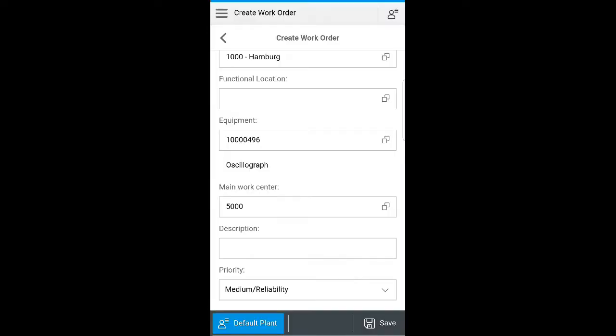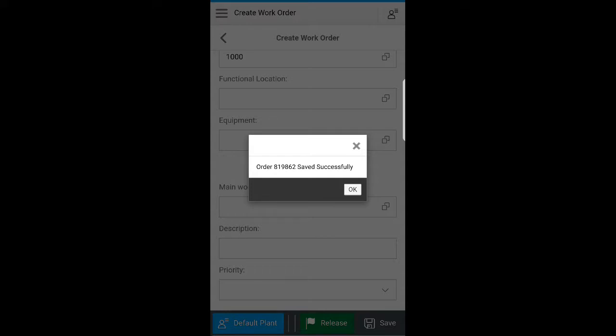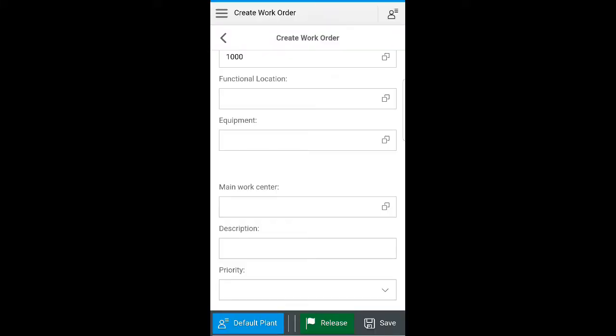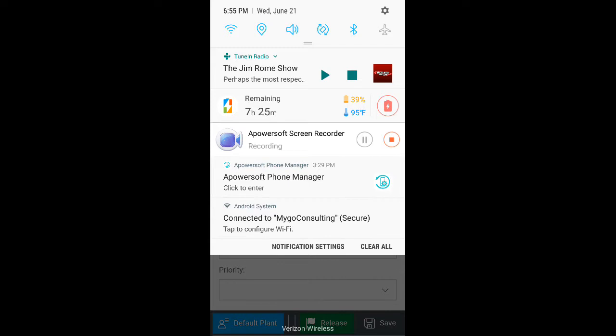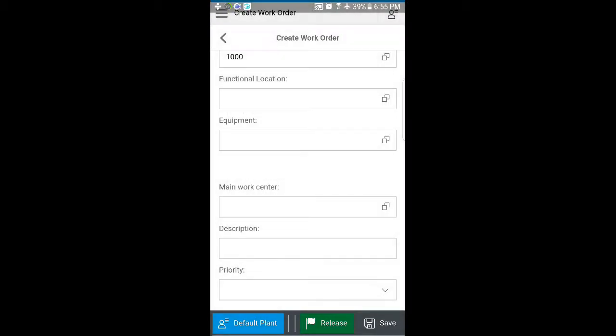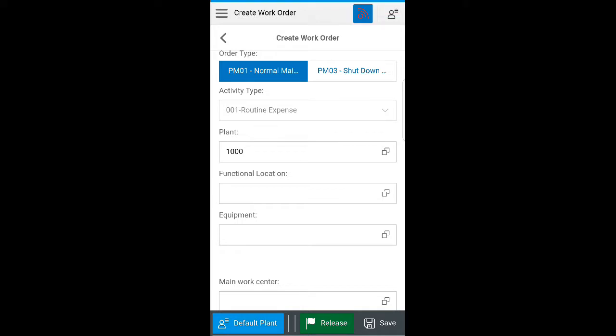We're going to click Save, and then you're going to see the dialog box pop up. Saved successfully. Perfect. So now we're going to run through that again, except this time, no Wi-Fi. You're in a dead zone. You dropped your computer in the lake. No big deal. We're going to do everything exactly the same.